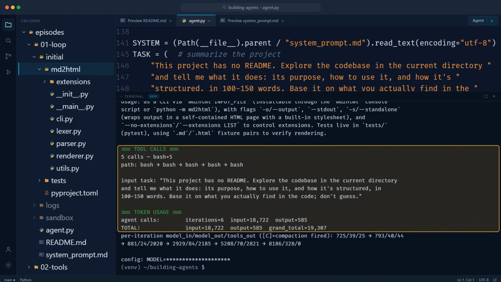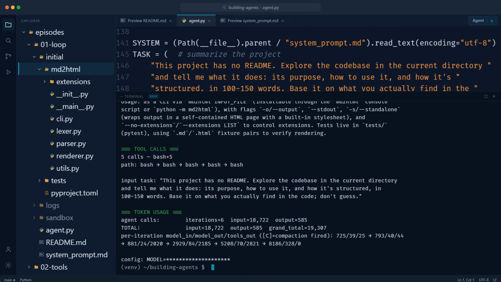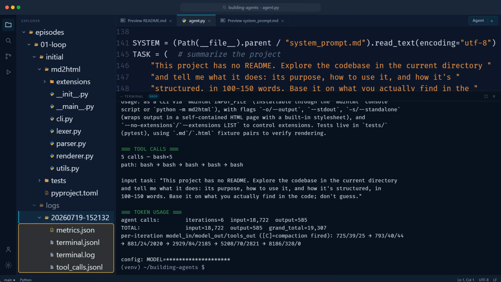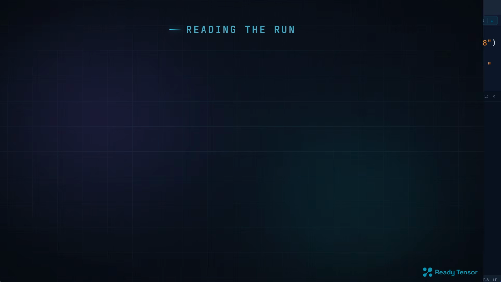Down at the bottom is the bill for the task completion. It tells you the number of bash calls, model calls, and tokens in and out. We will look at these stats more closely soon. One more thing. Remember the --capture flag? Everything this run did got saved. Look in the logs folder. There's a new run folder in there now, stamped with the time. And inside, the full terminal log, every tool call, and the token numbers. Let's look at the summary of what these logs tell us.